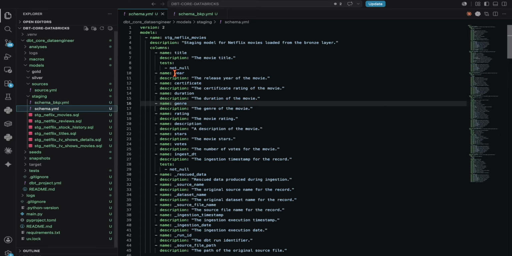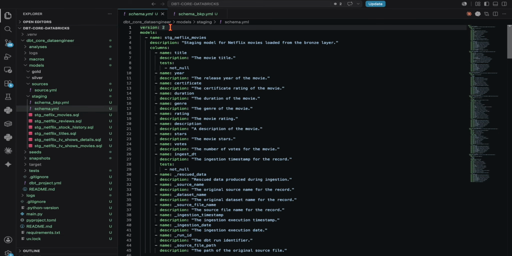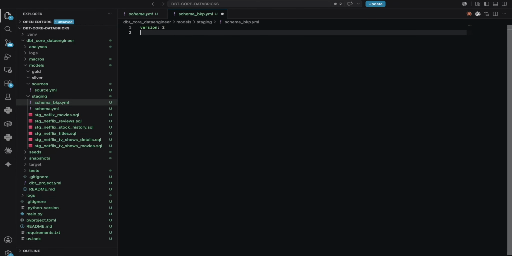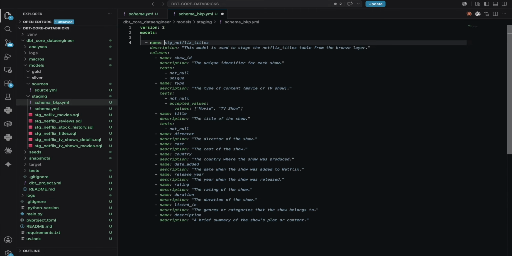What else do we have here? Simply, you have to specify the version and the models. Let me type this.